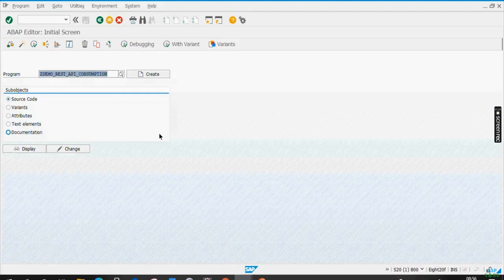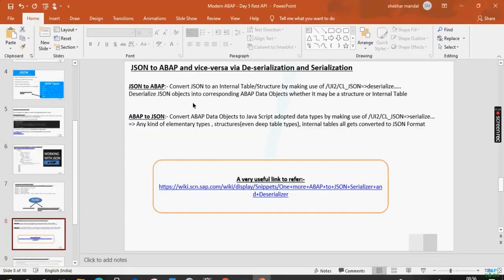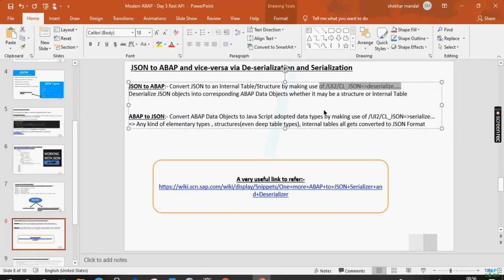So to handle this data, we will make use of a class called /ui2/cl_json, and there is a method called deserialize. JSON to ABAP. So convert JSON to an internal table or structure by making use of this class and the deserialize method, which will deserialize the JSON objects into your corresponding ABAP data objects.